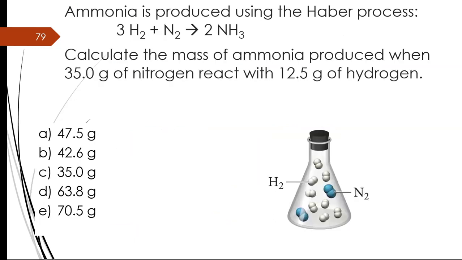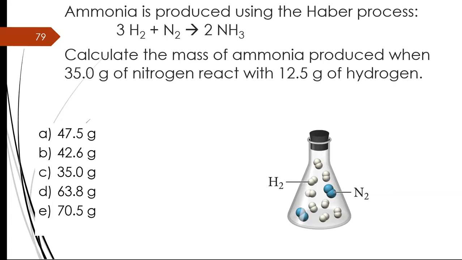Now, this is more what you will see in our class with our chemical reactions, and so we want to do the same thing. We've given you a reaction up here, and I've already balanced that, but you should always double check, make sure that you're using a balanced reaction. So we have 6 hydrogen atoms and 6 hydrogen atoms. We have 2 nitrogens and 2 nitrogens, so we're all balanced there. So it's saying that we have 35.0 grams of nitrogen and 12.5 grams of hydrogen. And they want to know how much ammonia we can produce.